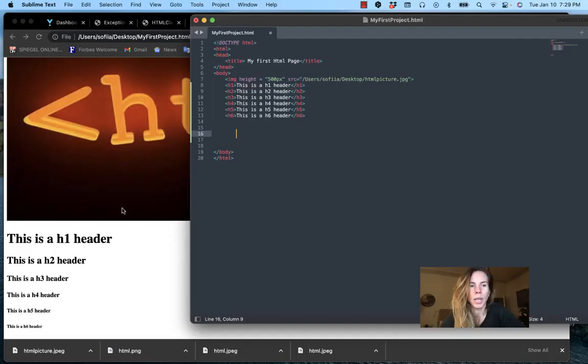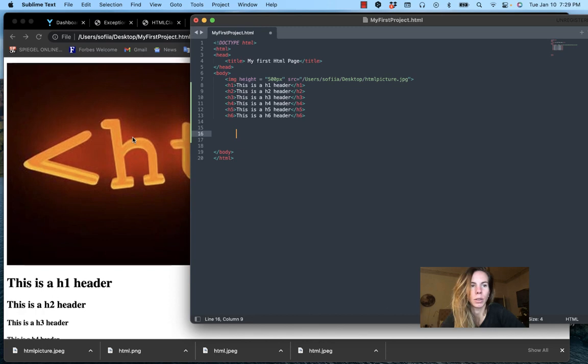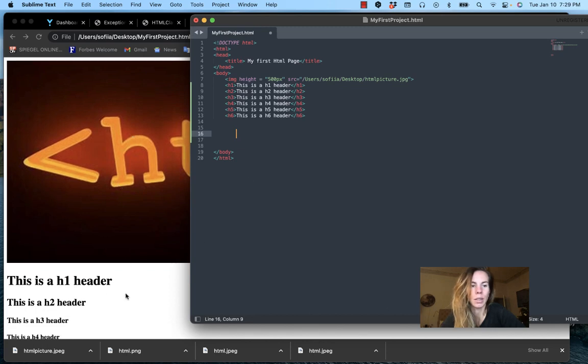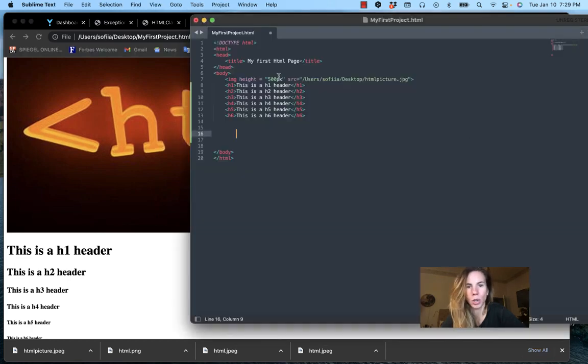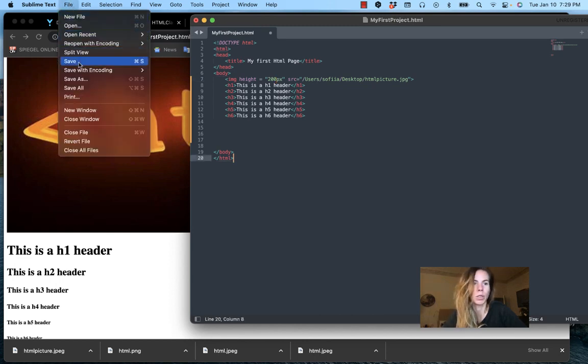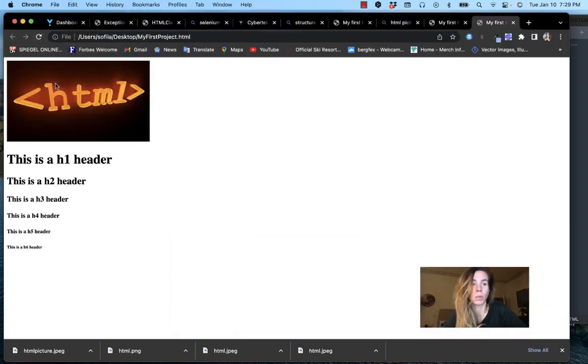So that's it for today. What we learned is how to display our text on a web page. We can insert the image, we can adjust the size of the image. Let's say I have a little bit bigger image. If I don't put here the height of the image, it's going to be really big, you know, on the whole of my page, which I don't really want. So you see, here's my image and these are all my headers from 1 till 6.